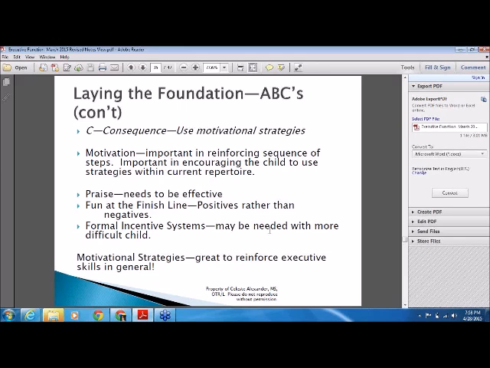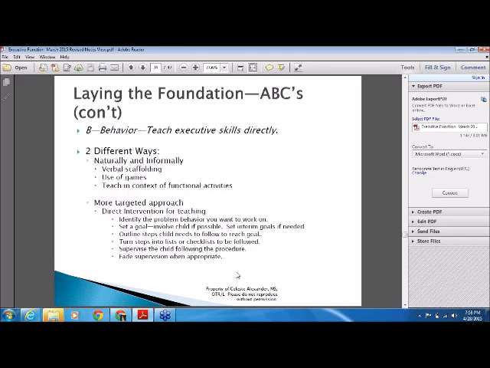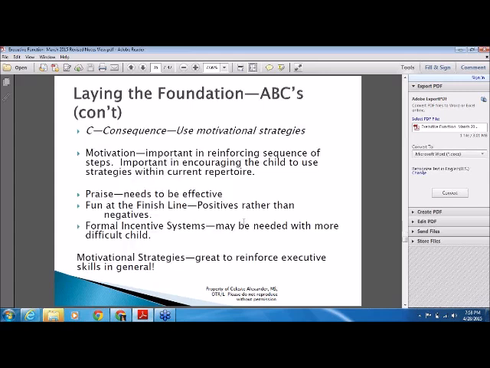And then I love this one, fun at the finish line. Positives rather than negatives. Kids love challenges. It makes our work a little bit harder. And I don't mean physically run to a finish line, but you can challenge them with positives. Okay, I bet, I wonder if you can write 3 words before I can put this file away, or whatever it might be. You can have whatever the incentive is. Okay, so I hope that makes sense.